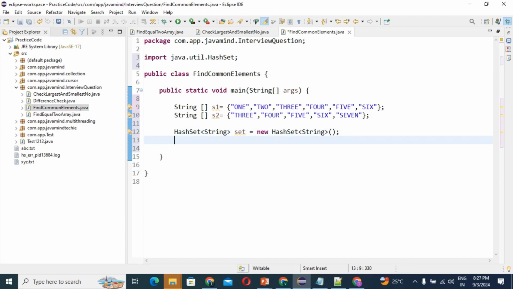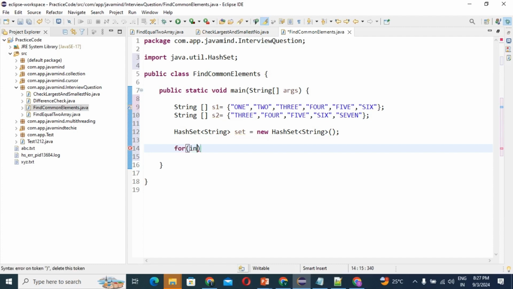First we need to iterate over the s1 string. Whatever we have in s1 and s2, we can first iterate, and then we can check. Without iteration, without traversing, how can you check? So for that purpose, first I can write one for loop: int i equals 0, then i less than the length of s1, so s1.length. After finding the length of s1, then i++.